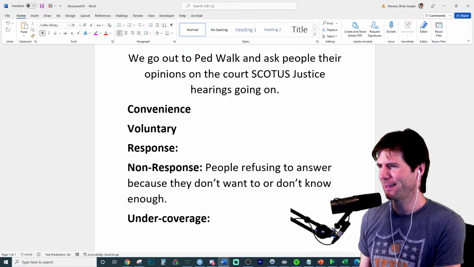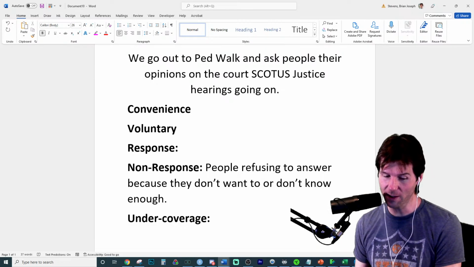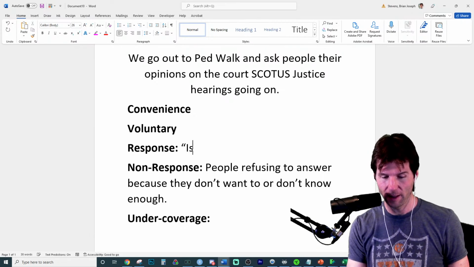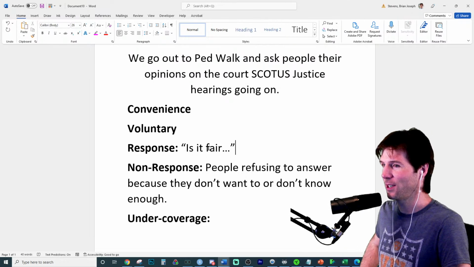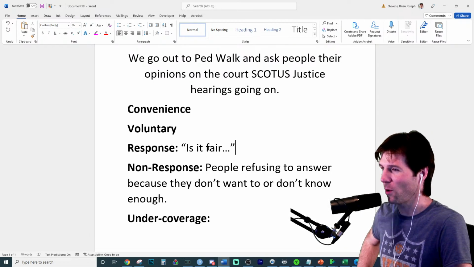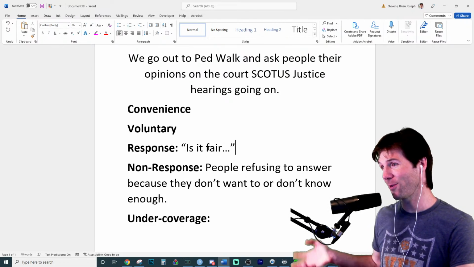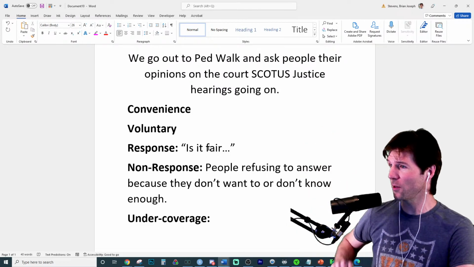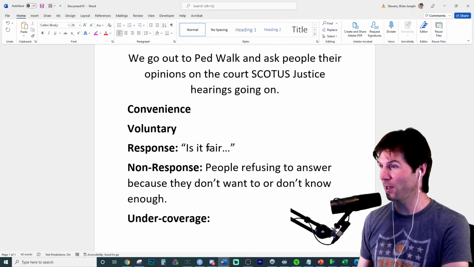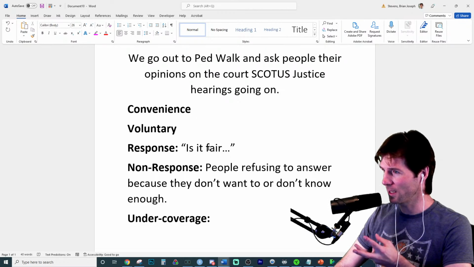Response bias, like what if we started questions with, is it fair? And then you'd say that we're doing such and such. Just the words "is it fair" are horrible for taking data. Usually response bias is when we're trying to push someone towards a response. I don't want to give a politically response-biased question like, is it fair that this is going on? You can phrase it either way, for or against whatever you believe, and we don't want to do that when collecting data.